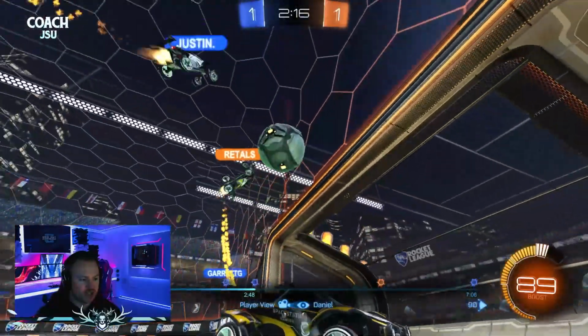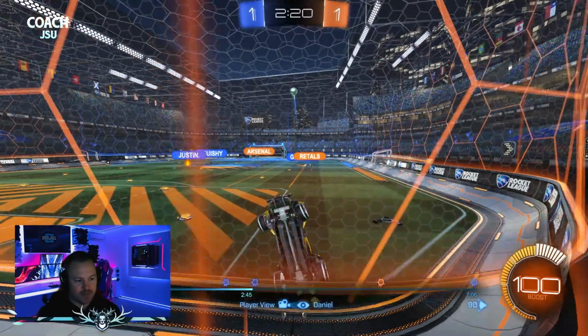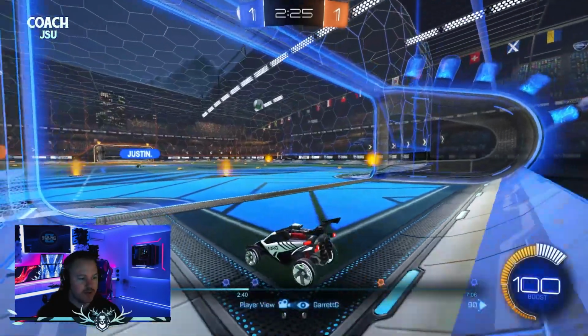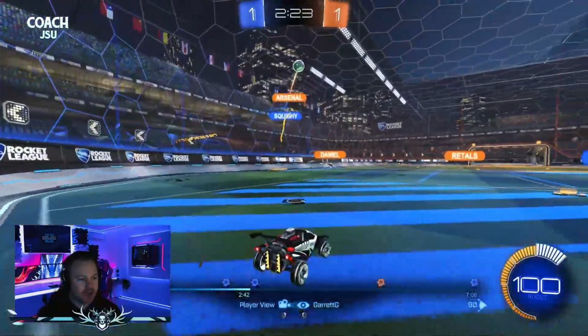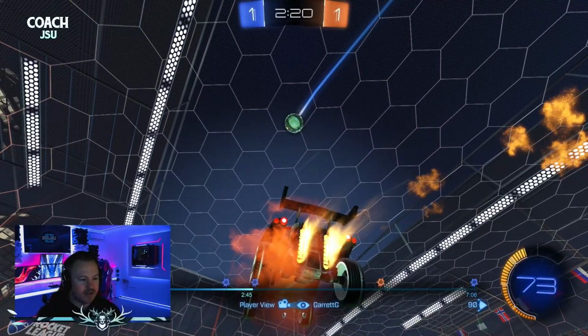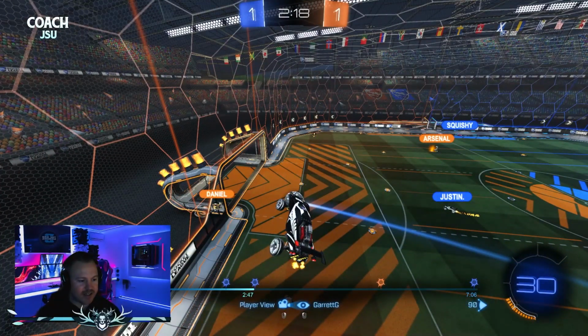That's just a beautiful shot from Garrett G. And the way he sets the shot up, I don't know if he does this on purpose. I have to take a look at Garrett G's point of view. But when this ball gets cleared out here, somehow he plays it up to the roof. And so that buys him a little bit of extra time to put another shot on net. I don't think Daniel was expecting that.